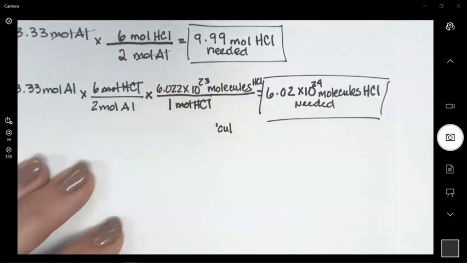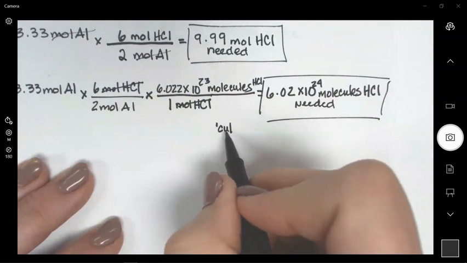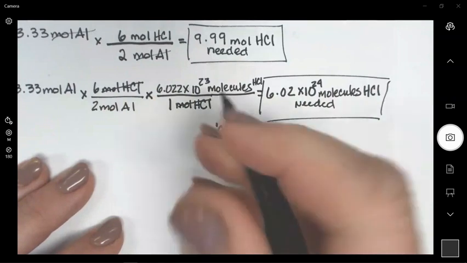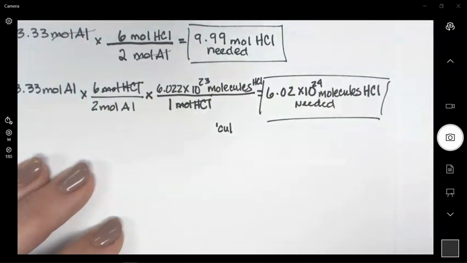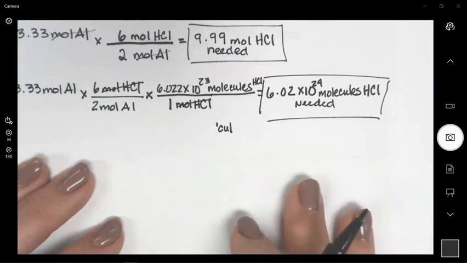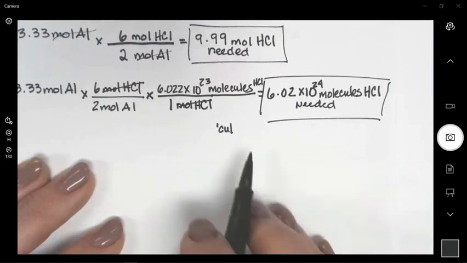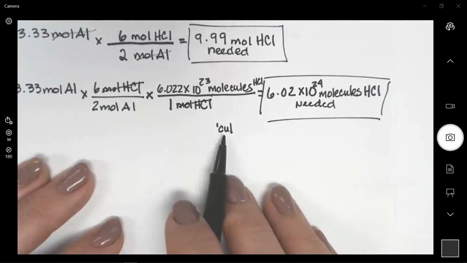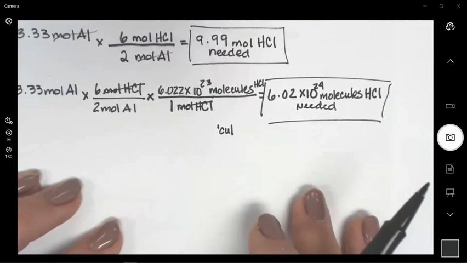Now, Raimundo, he only uses CUL without the apostrophe. I was taught the apostrophe. He was just taught CUL. I'm not going to mark off if you just use CUL, but you'll see me use the apostrophe. Make sense? Now, you don't make up your own abbreviation.